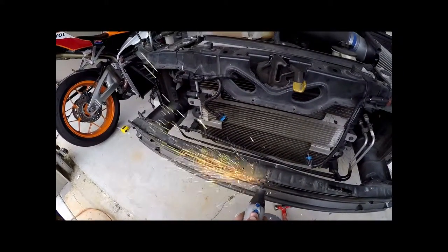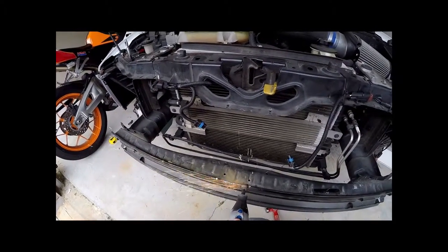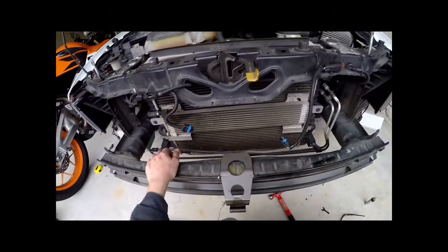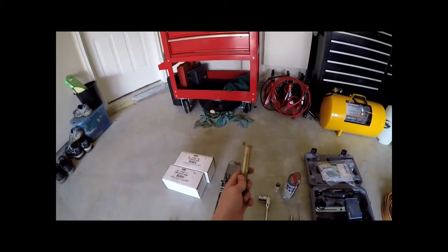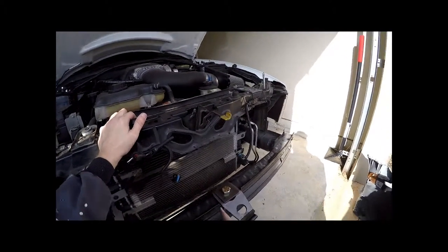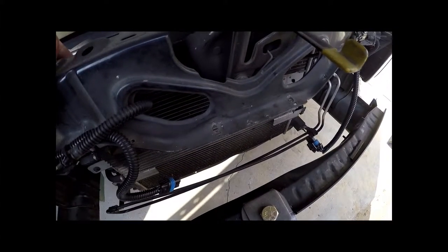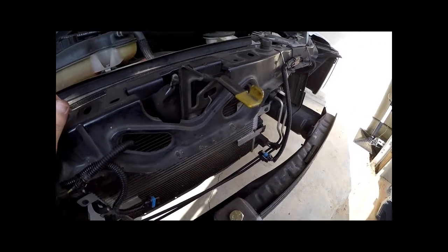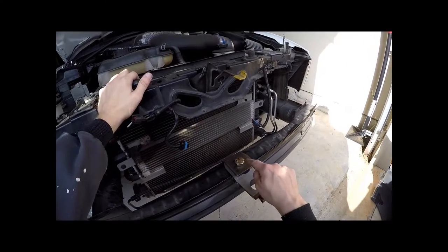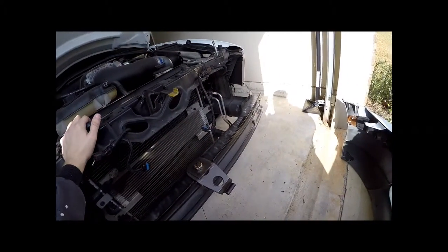After cutting, clean up the area so it's nice and smooth and you get a nice fit on the tow hook plate that's going to do all the pulling. As you can see, it's a dry fit — it needs to be up a little further where the bend is, so I had to cut a little more. The bolt I used is a seven-inch long bolt with a 28mm head; it's a high-strength steel bolt made for pulling and frame work. I also used quarter-inch thick steel plating on the top and bottom — two inches by two inches.